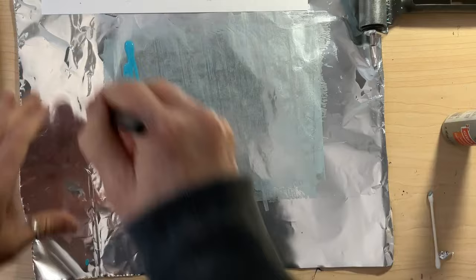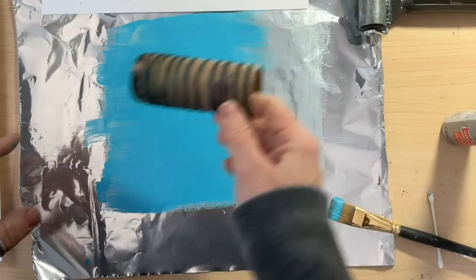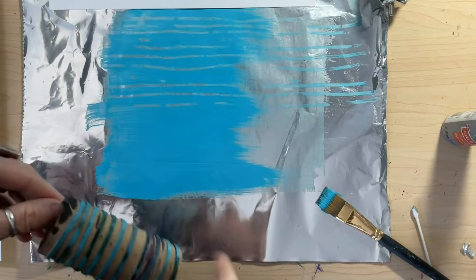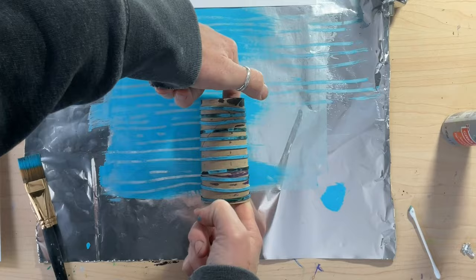I am laying down another thin layer of silver to create another layer of texture over my turquoise and silver, trying to make sure my original print is at least kind of lined up — it won't be perfect. And another layer. With a fun look, I went back to the turquoise, this time using the paintbrush instead of the brayer. I used my toilet paper tube from yesterday's paper to create lines in the paint and over onto the aluminum foil. Although a thin layer is very important, if it's too thin, it will dry out and not pull — which is exactly what happened.